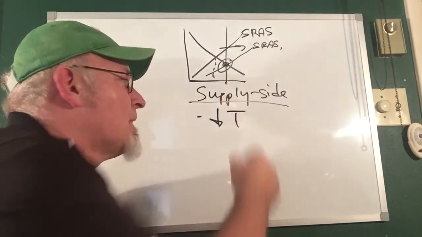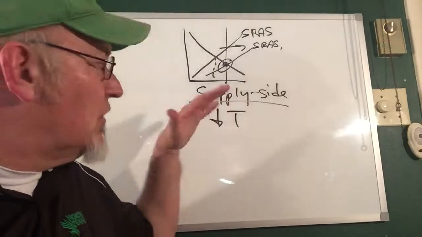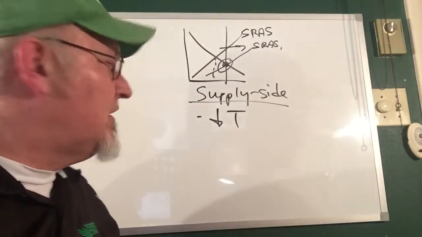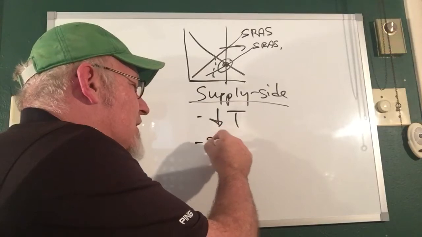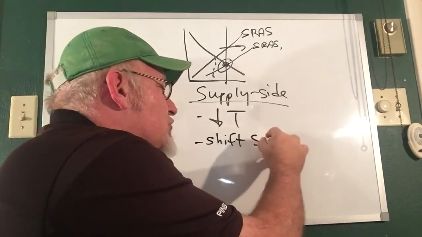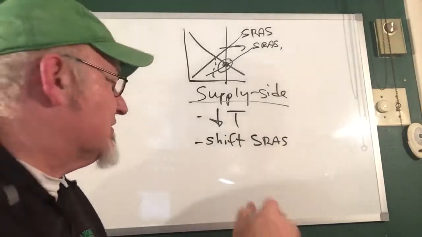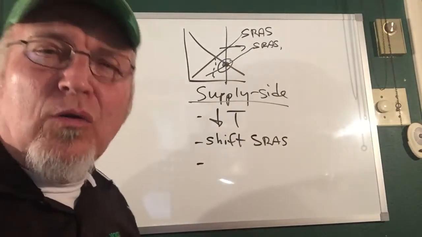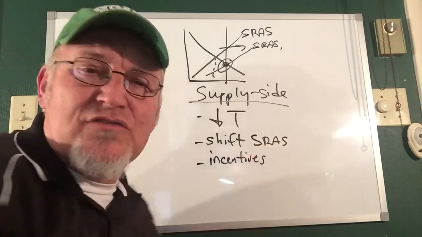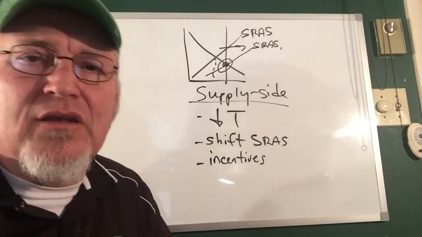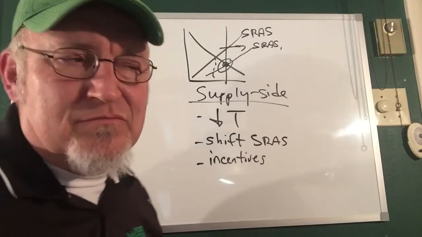Lower taxes. So when you start talking about supply-side economists or supply-side economics, there's a couple of hallmarks, right? One of them is lower taxes, and that helps explain part of what you've seen recently with the Trump administration, right? Another thing is that, again, we talked about the fact that the focus is all about shifting short-run aggregate supply, and one effective way of doing that in their model is by lowering taxes. And then the final kind of component when you start talking about supply-side economists is sort of incentives. So incentives to work, incentives to be productive, etc. That's sort of a quick and dirty on the supply side.